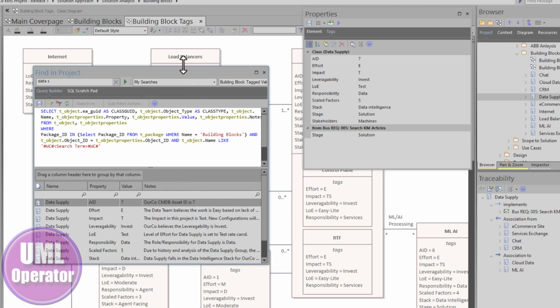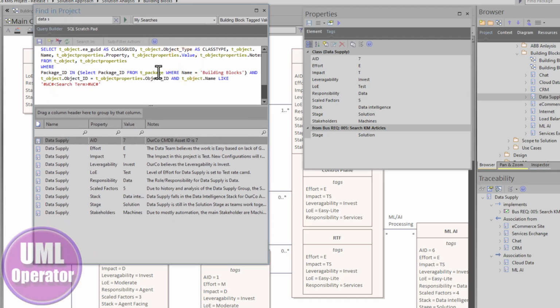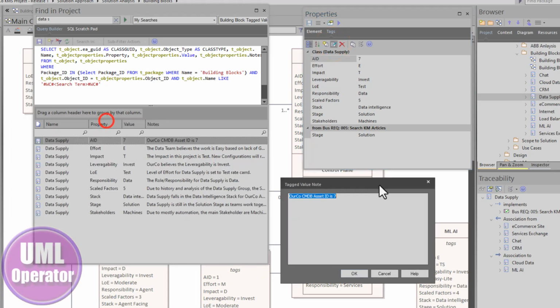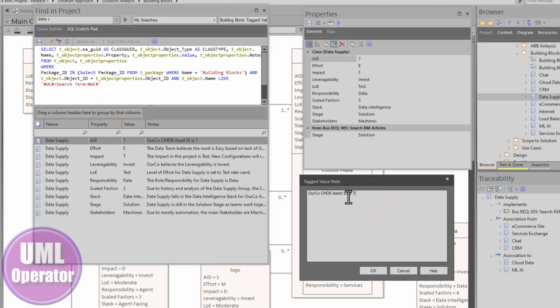So what I'm going to do is make this a little larger since I'm leaving the SQL up here, so I can see what has notes and what doesn't have notes, right? Wherever it doesn't have notes, or if I want to edit notes, I can come over to the item that I want. Here's AID, and up here, I can select Edit Tag Value Notes. And it brings up this dialog box, which are the notes that I can type for each one of the tag values. And it's just rinse and repeat.